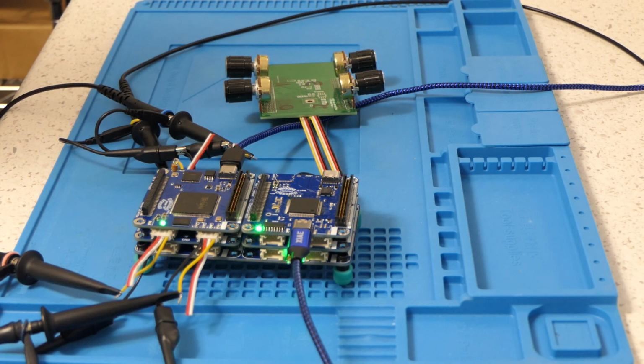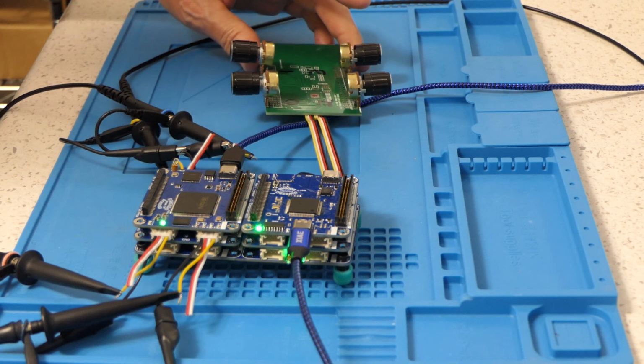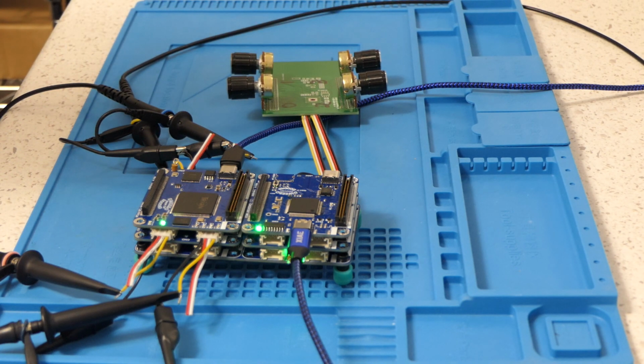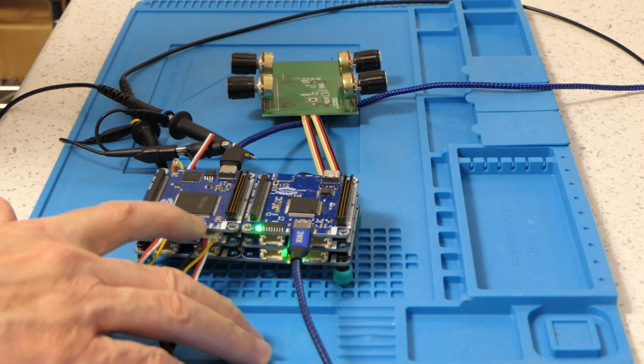What I thought I'd demonstrate here is I've taken 4 potentiometers and interfaced each of those to an A to D converter channel. I've taken the digitized potentiometer value, and from that 0 to 4095 value, generate a 0 to 100% duty cycle value. That duty cycle value I use to update an internal timer register that generates the PWM output, and so I use 4 timers to do that. Each one drives an LED that's on this board here.